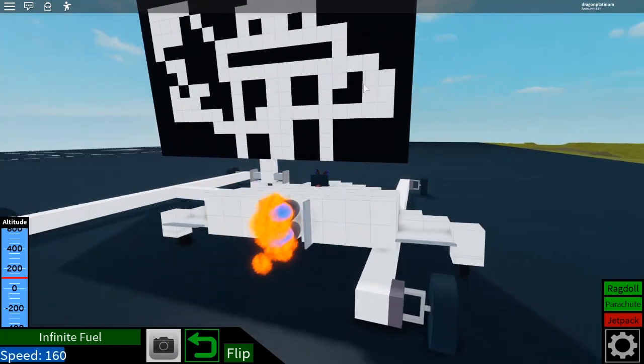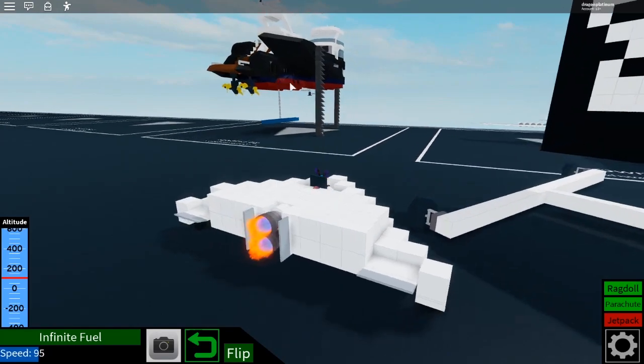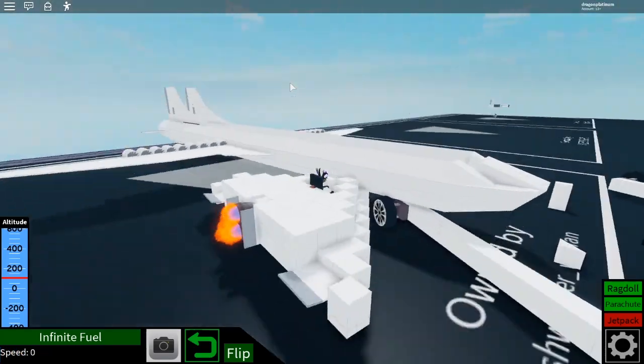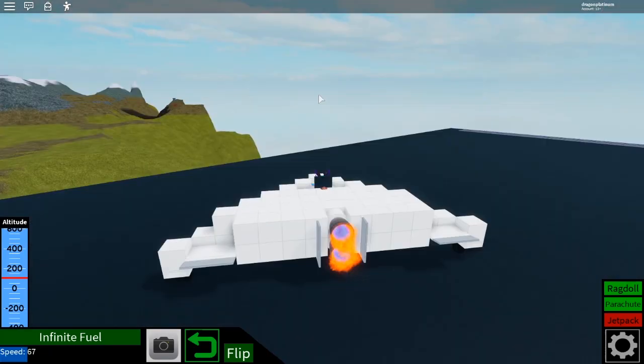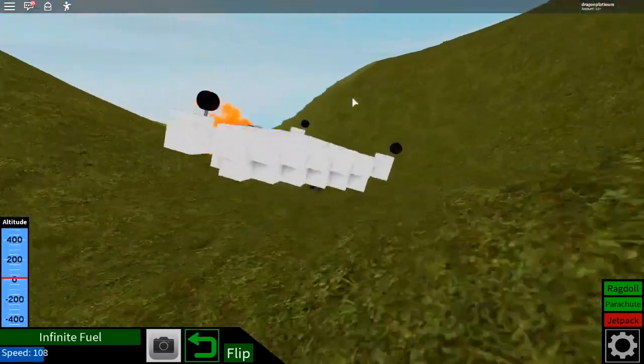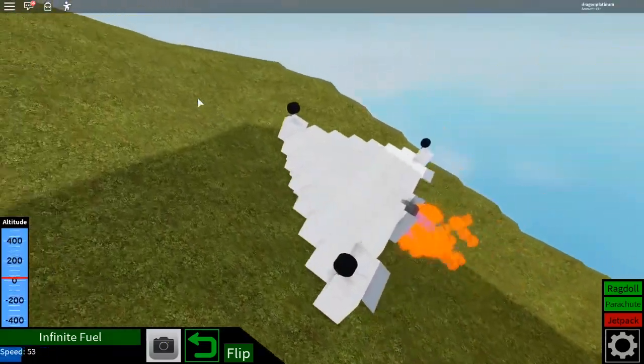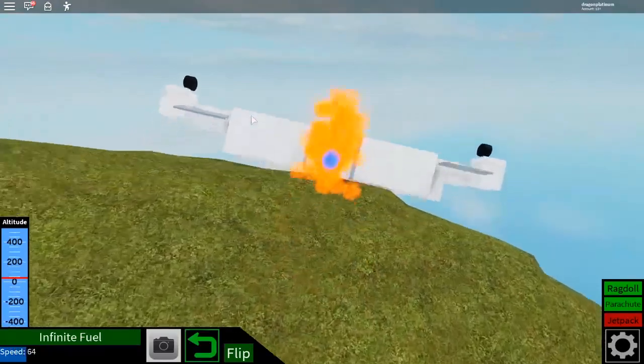This isn't good. Hold on, turn off the engines. Okay, let's try this again. Oh god, oh no, that's not good. Give it the go. No, no, no, what am I doing? And that's the edge. We're gonna hit the edge this episode again.